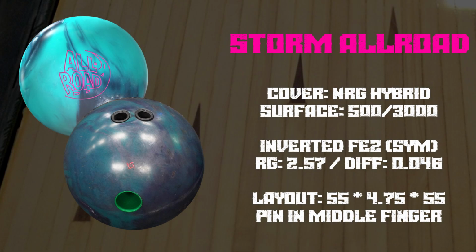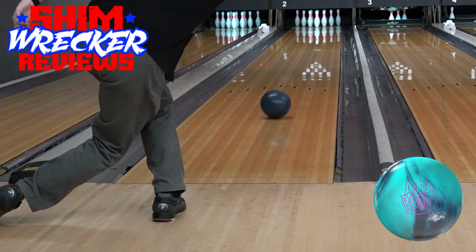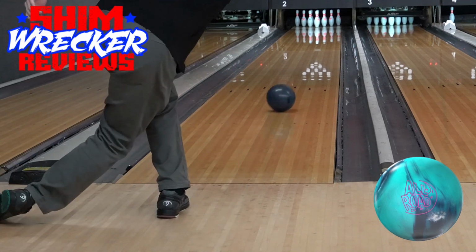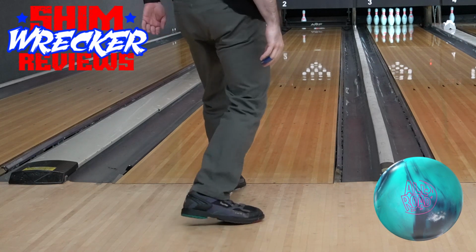The first ball we're looking at is the AllRoad that I've had since the start of 2021. It's got the same NRG hybrid cover on it as balls like the Physics and the Supersonic, and more recently the Trend 2. And it also has the same inverted FE2 core that the other balls in the High Road series have had, which obviously dates back to the late 2000s. It's a little bit higher RG core with an RG of 2.57, but it's also got a little bit more differential at 0.046 and 15 pounds.